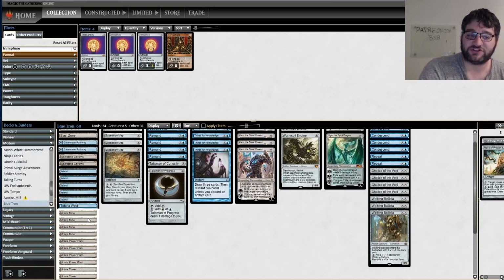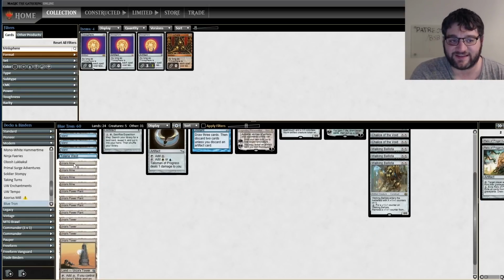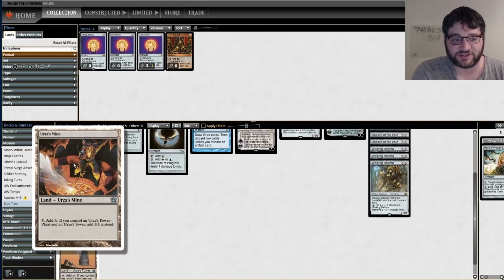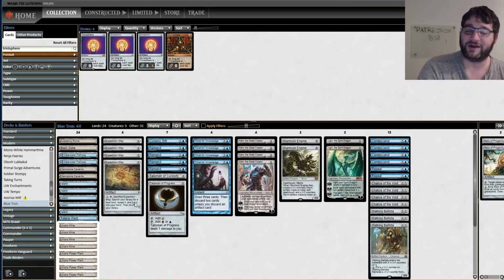So with Tron, with the Urza's Mine, Tower, and Power Plant, you can get these to add additional mana. As you can see, the Mine will add 2 if you control the Power Plant and the Tower. The Power Plant will add 2, and the Tower will add 3. So 1 + 1 + 1 = 7, as they say.